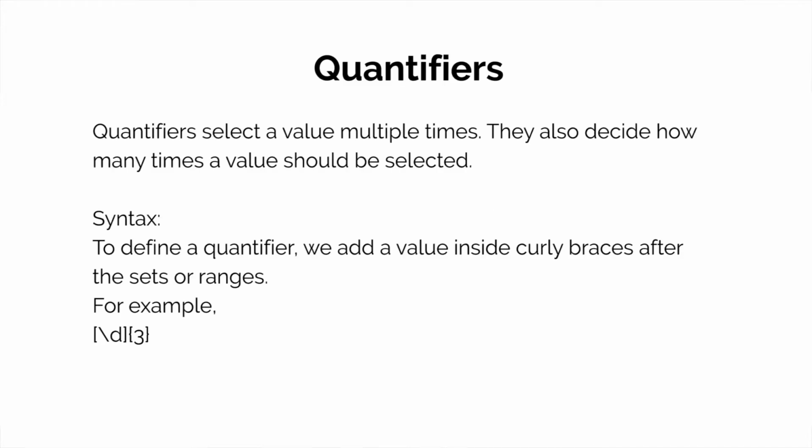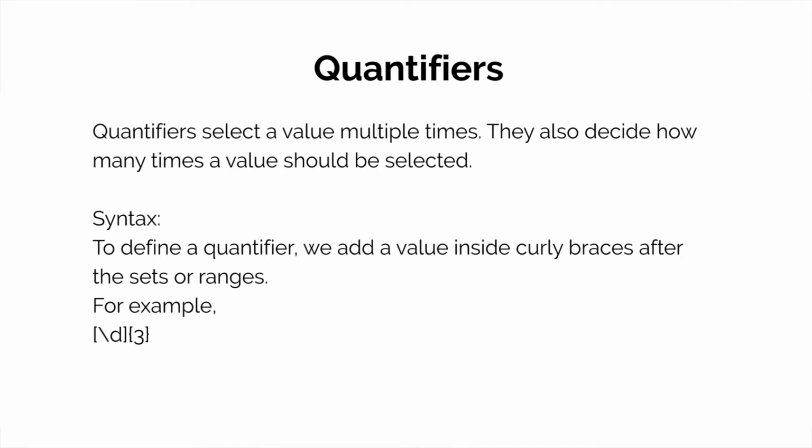In this video, we will talk about quantifiers. In the previous video, we saw that sets and ranges select one element at a time. What if you wanted to select multiple elements? For this, we have something called quantifiers. These quantifiers decide how many times a value should be selected.